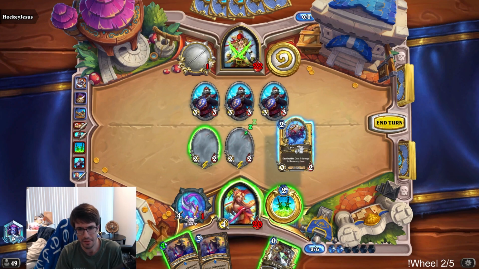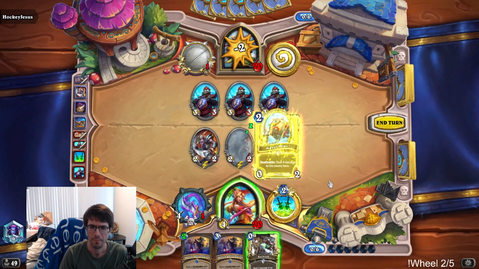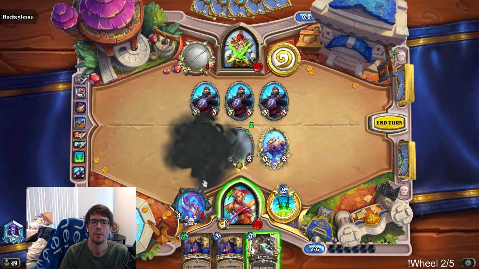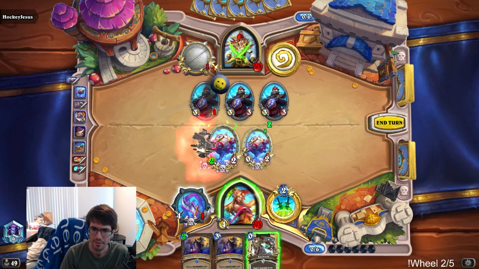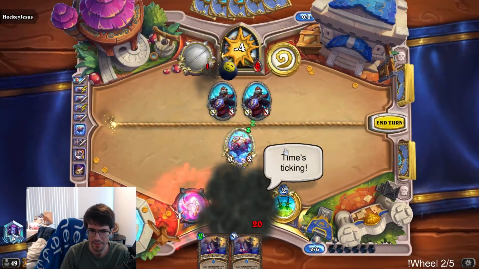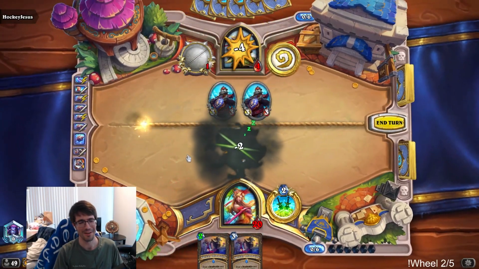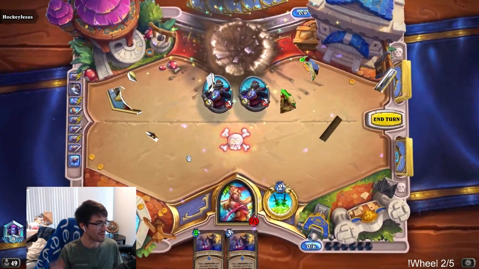Sorry, I'm muted. I think this is lethal now. Oh, I have to attack face first. So now this trades. This trades. This goes face. And then we stab our mine. And that's lethal. Achievement unlocked, Minesweeper. We didn't even have a Snowfall Graveyard there.